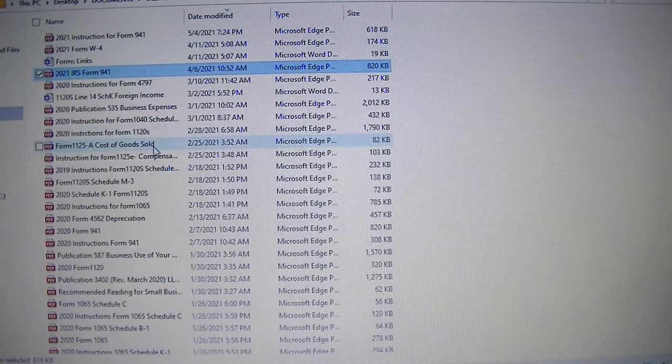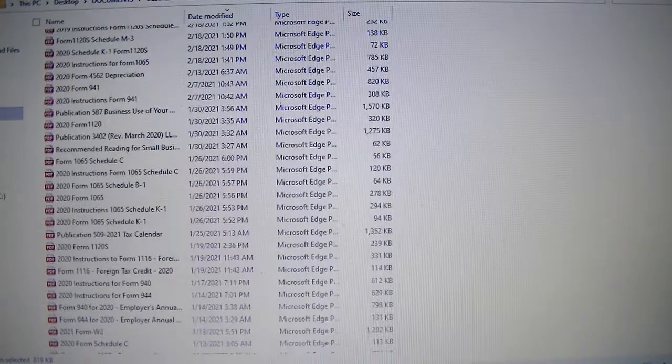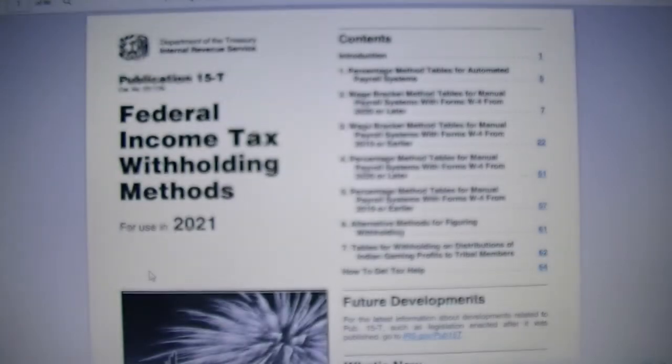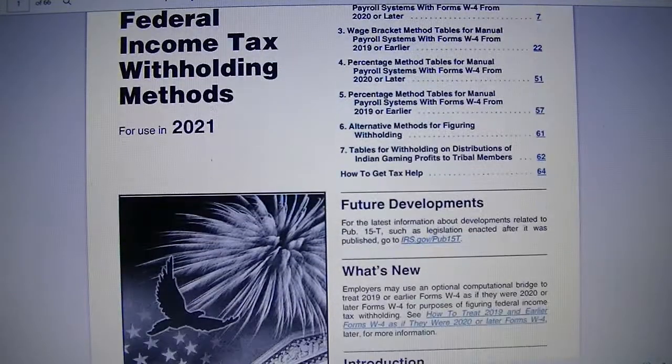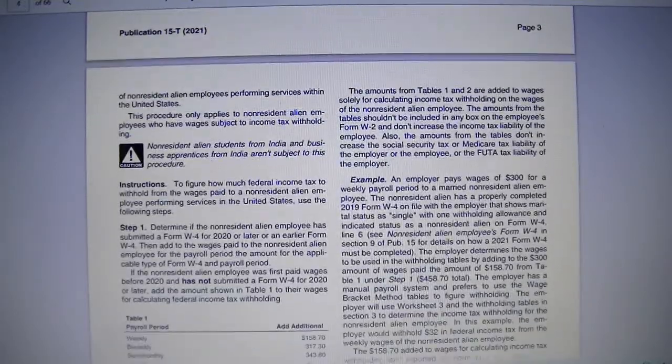If you are looking for a publication or instructions for Form 941, you'll be able to locate it on IRS.gov. You just type it in the search bar, or you could look at nenasub.com under free download to see the links of those publications and forms that we have out there.